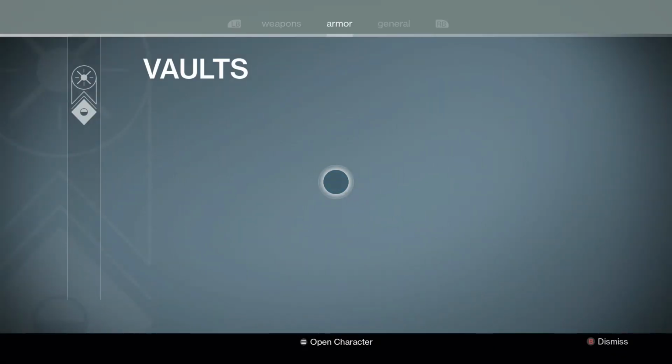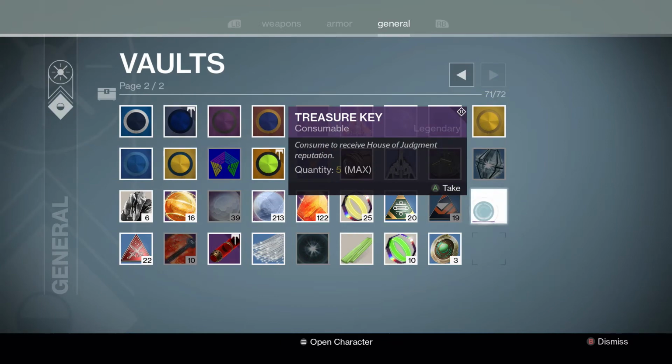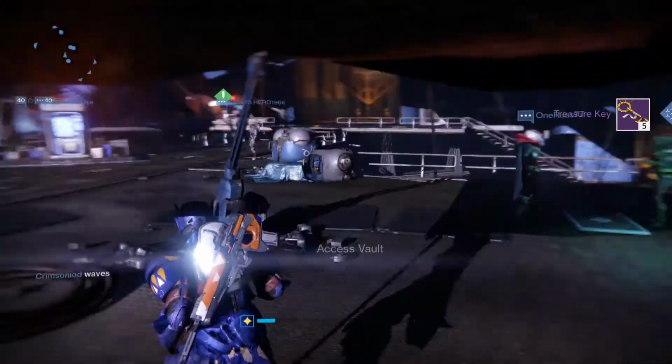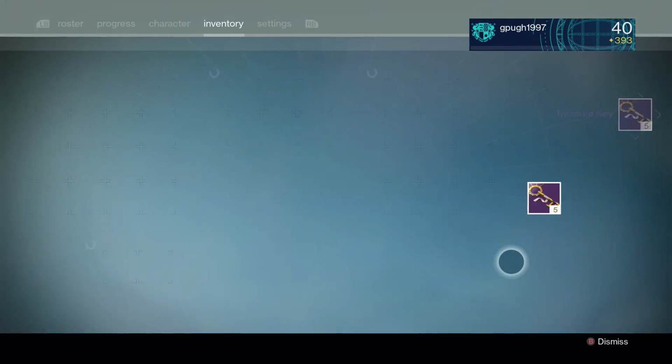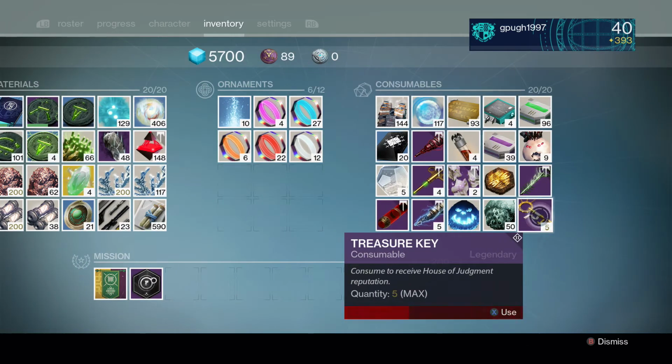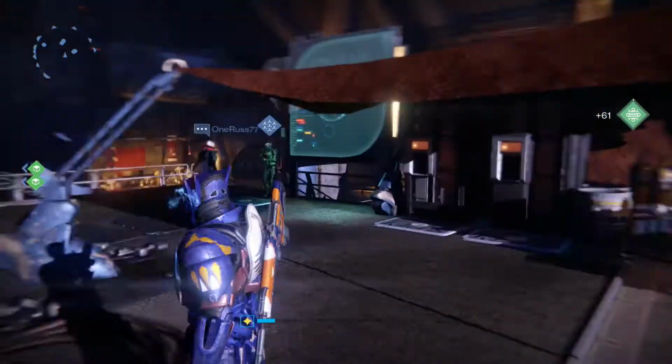And I'll just show you what kind of stuff you can get for leveling up the House of Judgment. Supposing I can actually take these treasure keys out. And let's use one of them and we can level up the House of Judgment reputation. So here we go. Let's use this. And poof, leveled up. Happy days. And as you see, there's an exclamation mark there now.